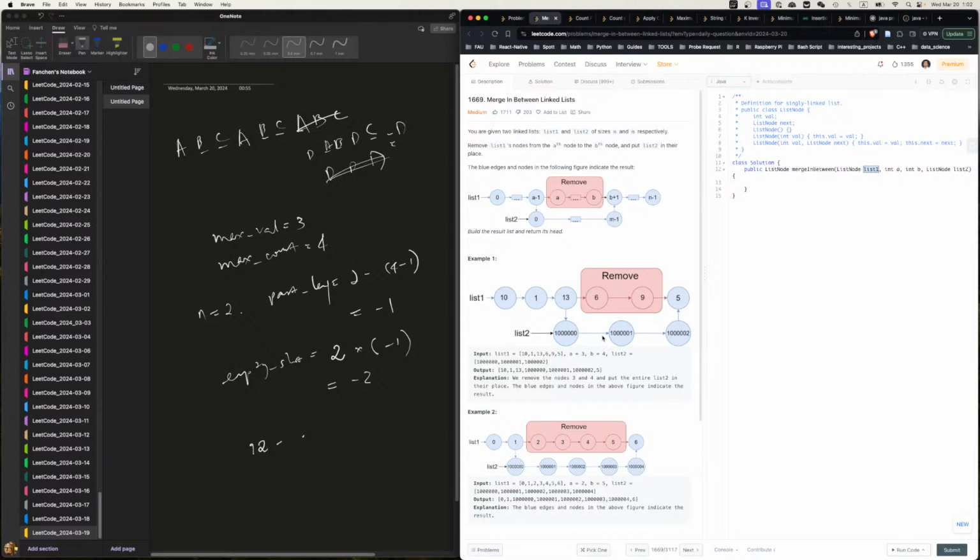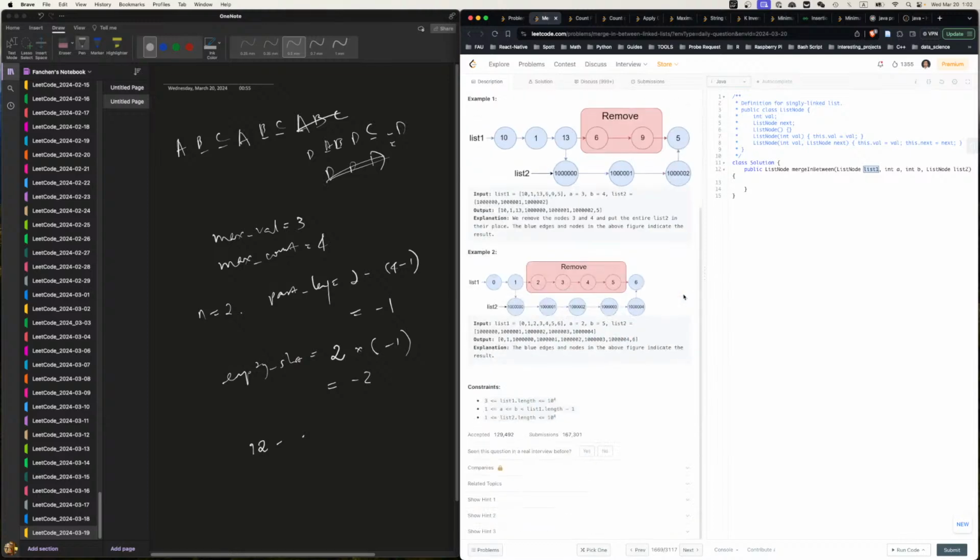And then we just need to go to the third one, so we'll go to the second one, 0, 1, 2, we go to here. And we go to the bth one, and then this one will link to this, and we have to go to the end, and this one next we go to this one. Like, yeah, this is not easy. Not difficult at all.